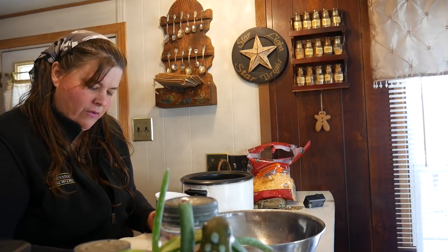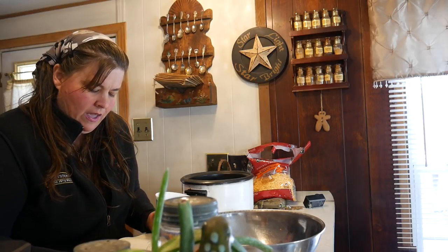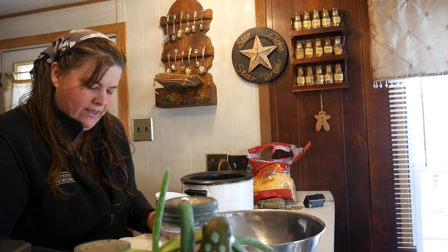16 ounces of ricotta cheese. My grocery store did not have ricotta cheese because I went to the discount grocery store, but my daughter used cottage cheese instead, and she said it made no difference whatsoever. So, 16 ounces of ricotta cheese, 2 cups of shredded cheese, they call for mozzarella, but I use cheddar, 1 egg, minced garlic and Italian seasoning.